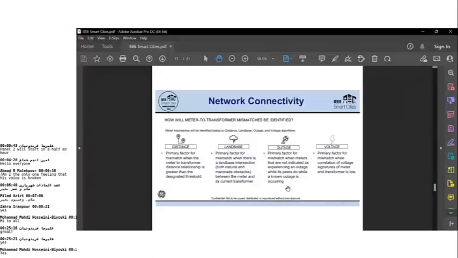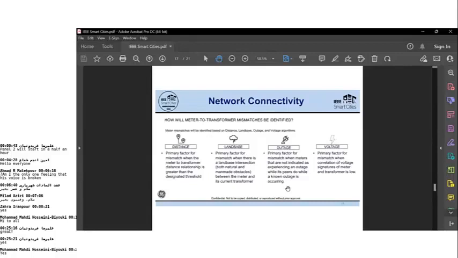The other one is basically outage analytics. If you look into the outages that transformers are experiencing, as well as the meters under that transformer, and say that if I confirm an outage on the transformer side, I'm expecting all the meters connected to that transformer to be out of power. If one meter is not experiencing an outage, it's probably not connected to that transformer, and it is flagged as a mismatch. And obviously, it will reconnect it to a recommended transformer that has the highest outage correlation with the meter.